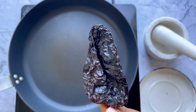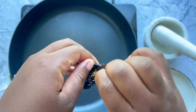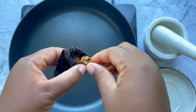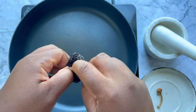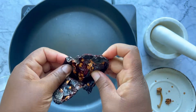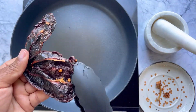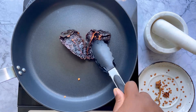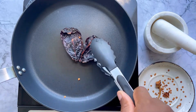So you've gotten one of these ancho chili peppers for free — you're welcome. It's a thank you for getting my recipe kit, and we're going to be using that ancho chili in this recipe. First thing you're going to do is carefully remove that stem. Using a pair of tongs, you're going to place the chili onto a hot pan with no fat — no oil, no butter, nothing. Just a hot pan, and you're going to toast this pepper until the skin becomes nice and hard and the pepper becomes really fragrant.